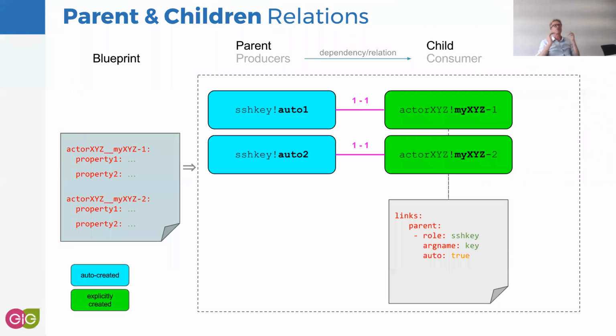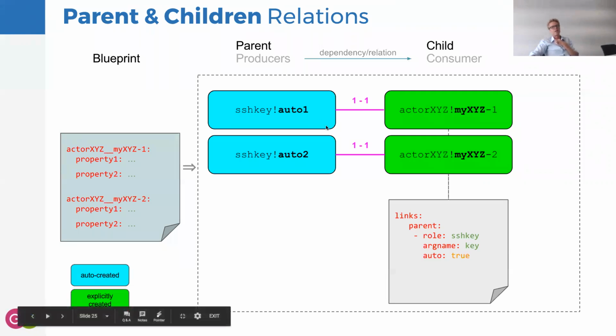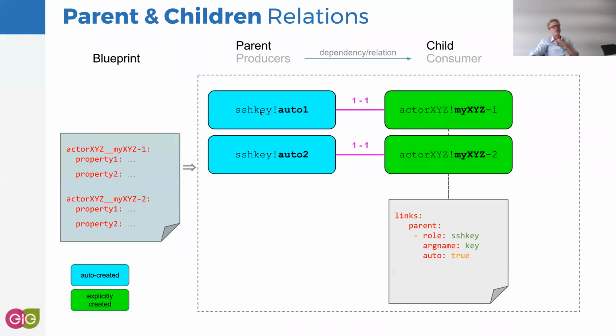What is the difference? What is so special about the parent-child relationship is that there is a one-on-one relationship. So in this case, I'm showing you another version of the template that says, you know what, there is no minimum maximum. The minimum maximum defaults to 1, by the way, in that case. And he knows that this SSH key will not be reused by the second template. He will automatically create another one that is not related. That's a parent-child relationship.